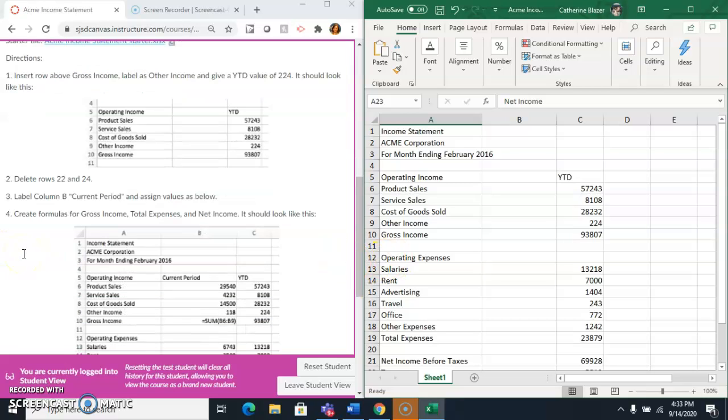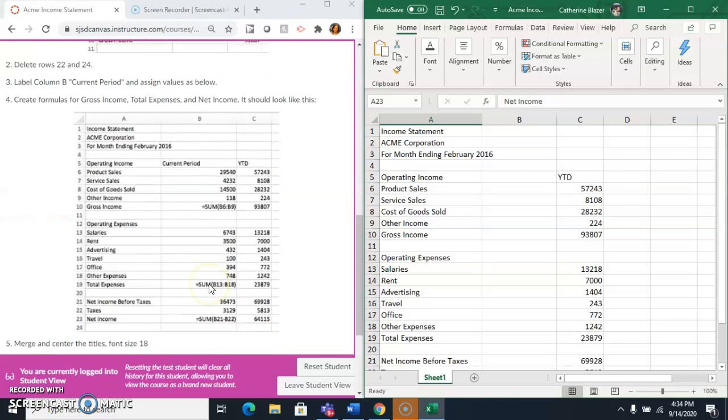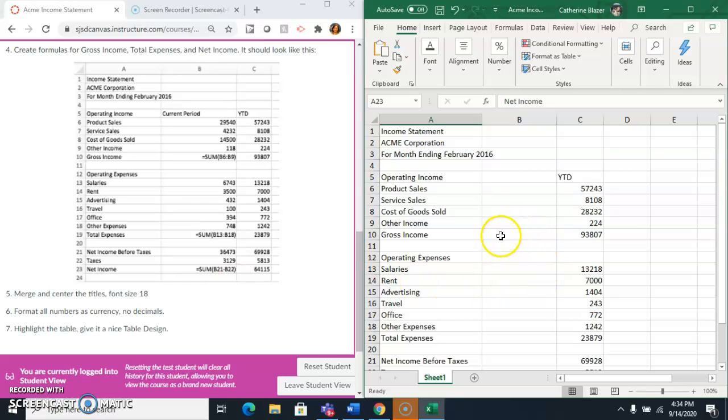Next, we're at step 3. We're going to label column B current period, and then we're going to assign the values as below in the example. So I'm going to go right here to cell B5, and I'm going to label that current period. And then I'm going to start putting in these numbers.